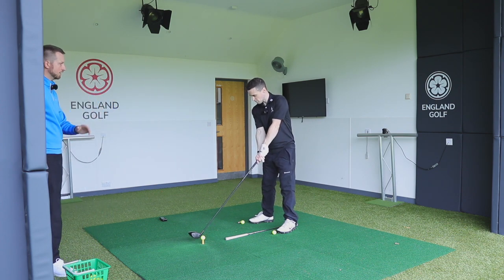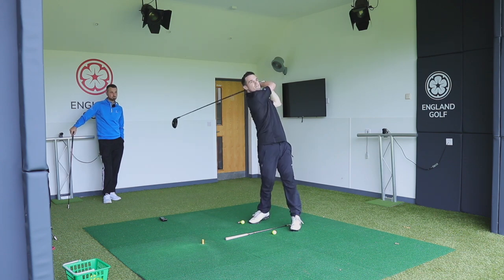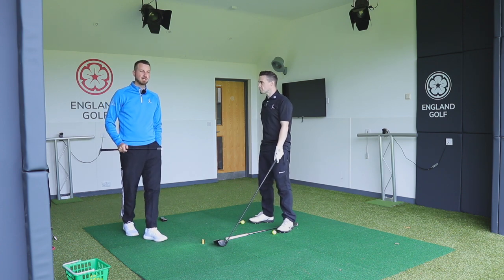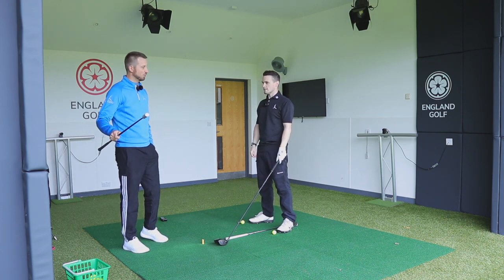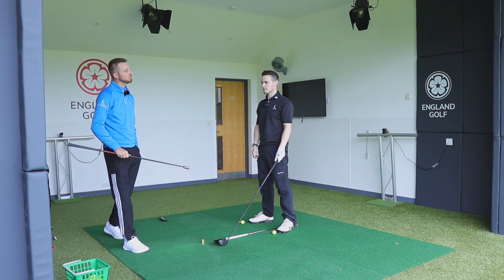Was the ball flight much higher? A lot higher, yeah. Massively. Okay, so we're now starting to see much higher ball flight and the ball going more to the right. So we're actually getting the opposite of what your normal shot is, and that's actually what we want to see.